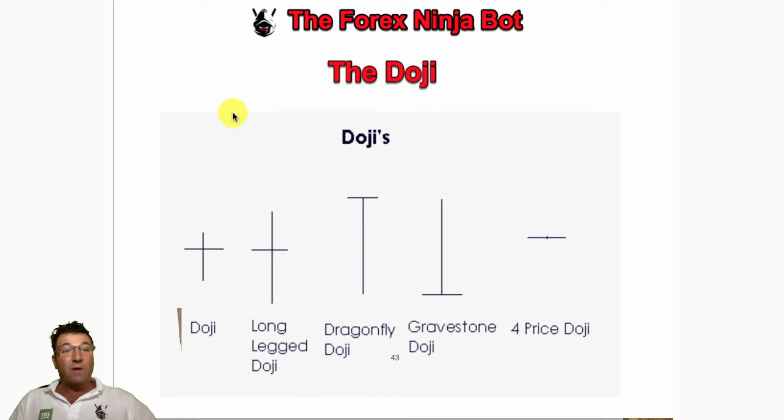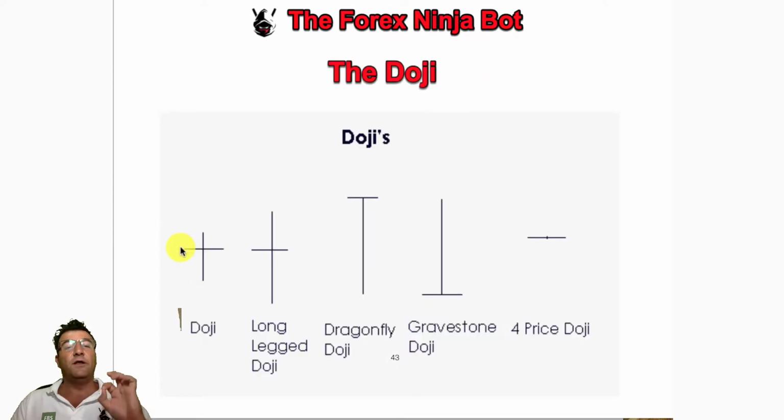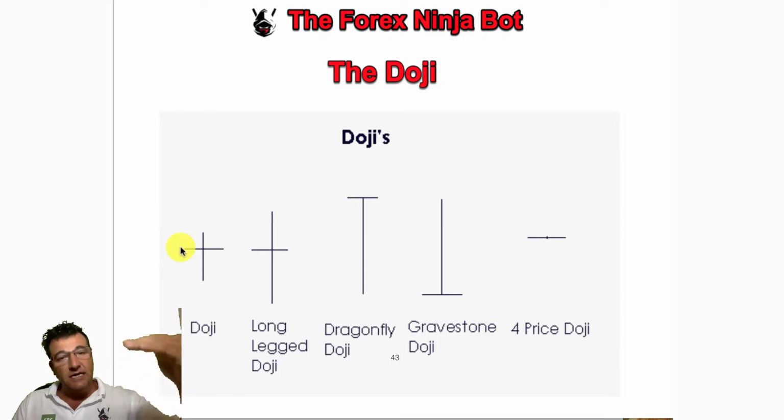Now that we understand what a candle is, we can look at the different dojis that exist. All my analysis is based on the doji candlestick pattern. A doji is when the open and the close price are pretty much identical. It can be filled in with a little bit of green or a little bit of red, but not a lot. This is not a doji. This is called a spinning top, where there is basically a square. Where it's an oblong, we can call it a doji, and we can still use that doji as an indicator to make decisions whether we're going to buy or sell the currency.